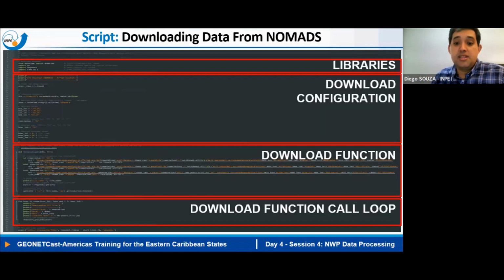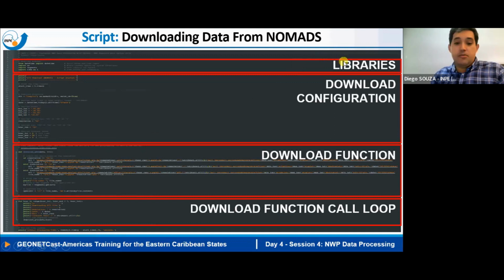Before moving to script number 13, we have some slides explaining how to download data from NOMADS using Python scripts. Learning how to do that could be useful for you in the future. With Python, you can download any information from the web automatically, as long as you know the URL or the address of that file. In this example, we are downloading GRIB files from the NOMADS server, but you may download files from any other model as long as you know the URLs and they use the HTTP protocol.